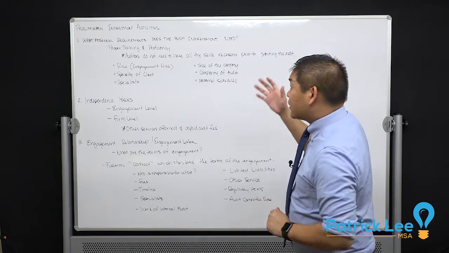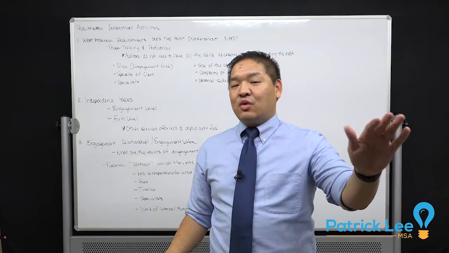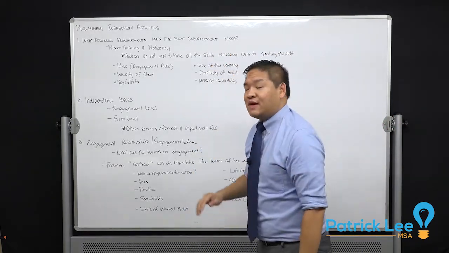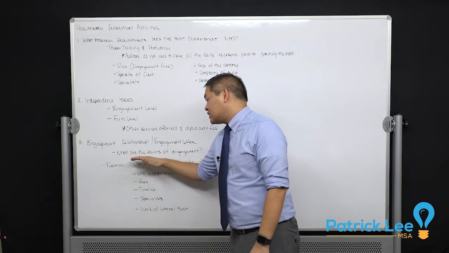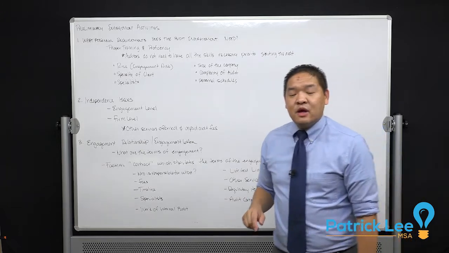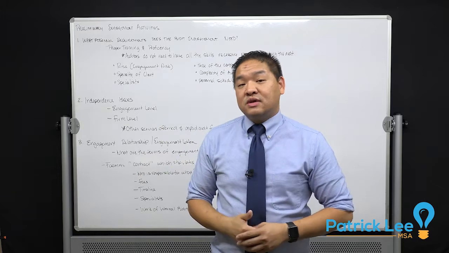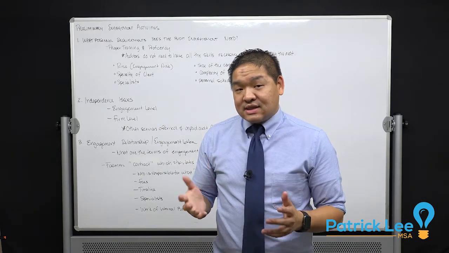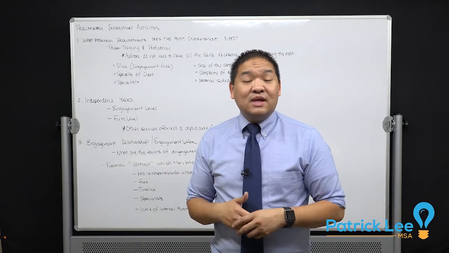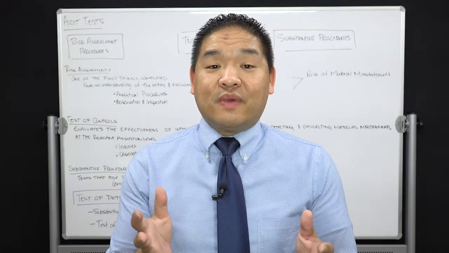So these are the three things we need to think about when we talk about preliminary engagement activities. I know there's a bunch more out there, but these are the three main ones. Figure out, do we have personnel requirements? Do we have any independence issues? And then what's the engagement letter? What's the formal contract which stipulates the terms of the engagement? Once we pinpoint those down, then we're in a good lockstep of what to do next. So this lesson is all about preliminary audit engagement and preliminary things that we need to do in preparation for this audit.